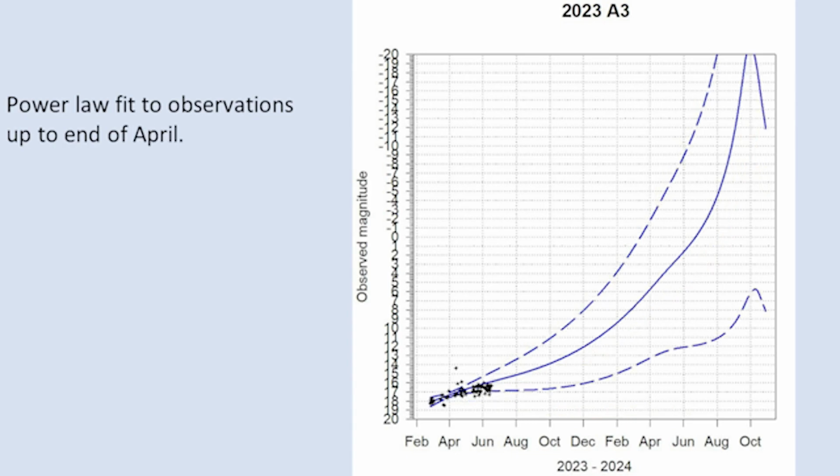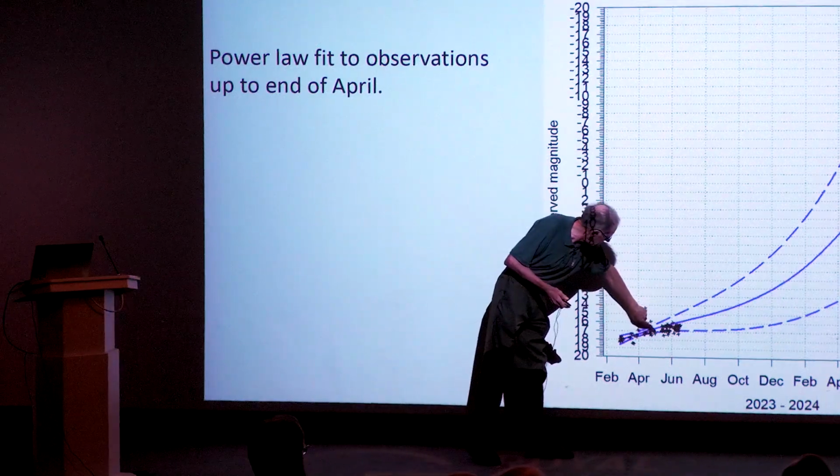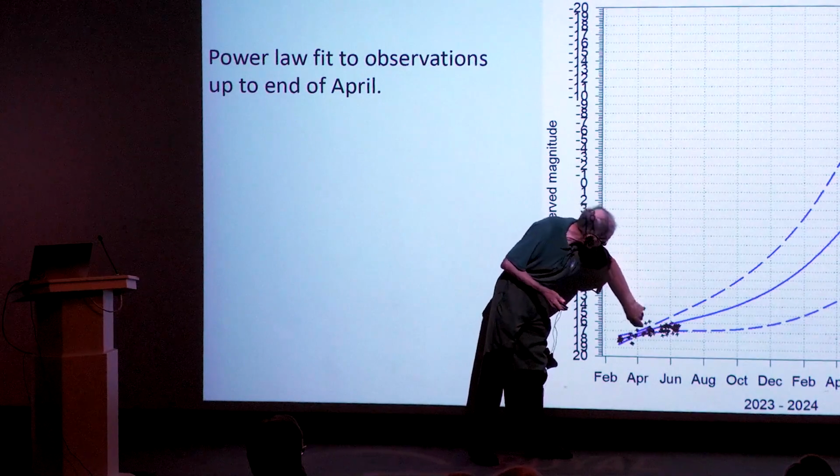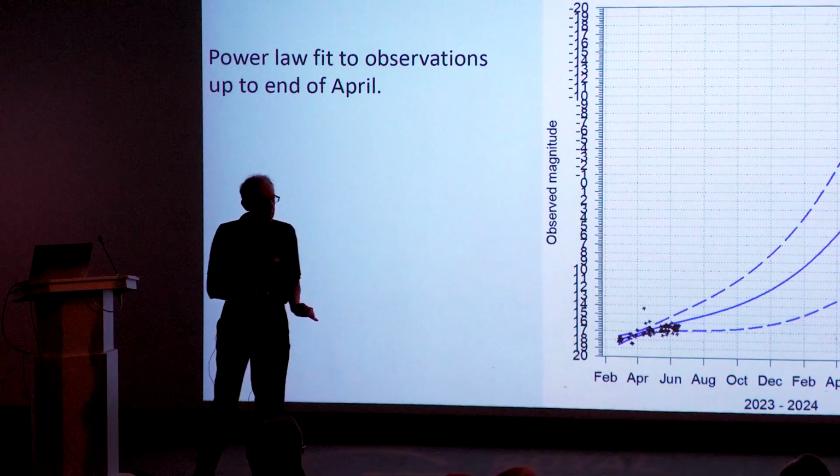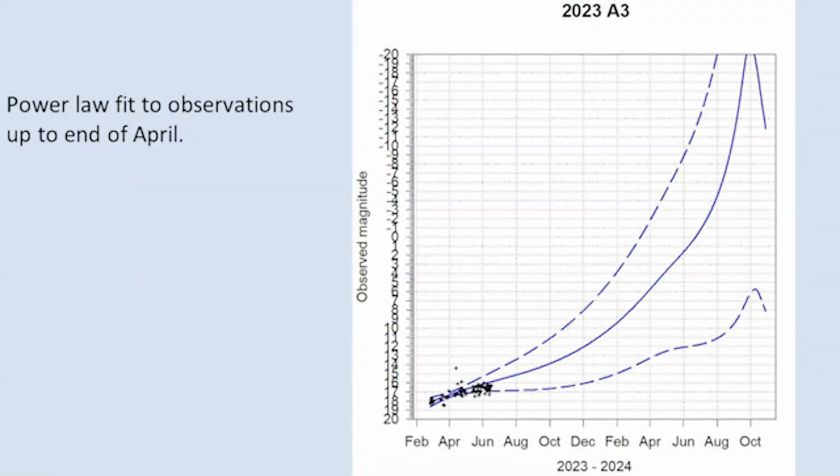End of April, yeah, oh, it's gone brighter again. Now, why would that be? And the reason for that is a few of the electronic measurements are giving rather bright estimates for the total magnitude. And that's skewed the graph considerably.